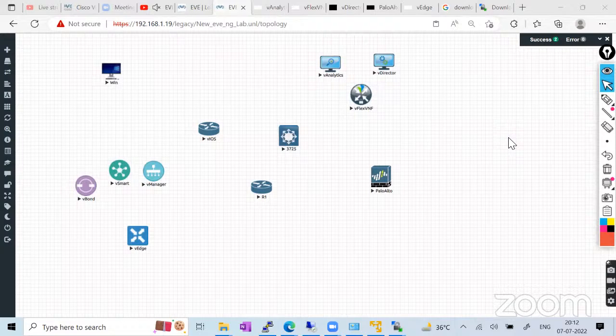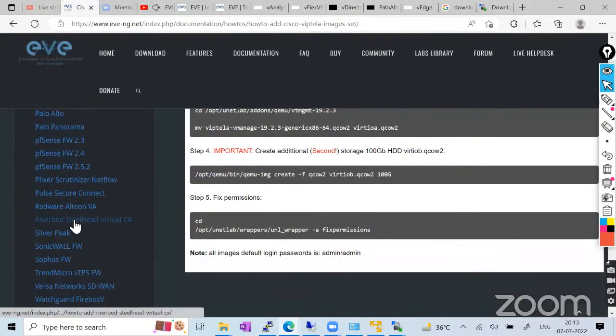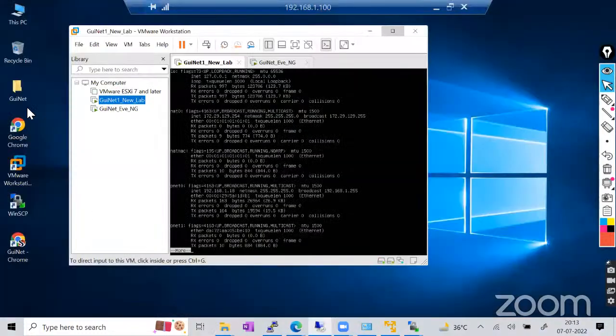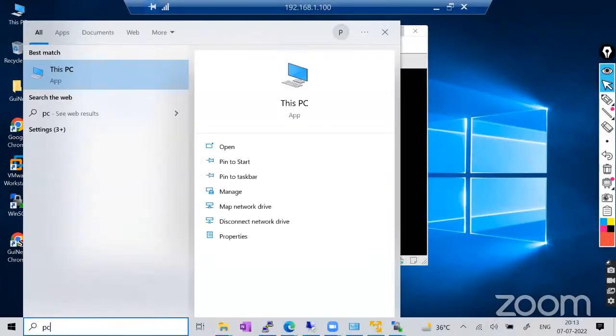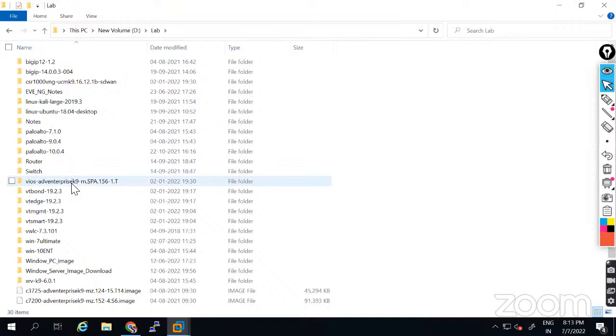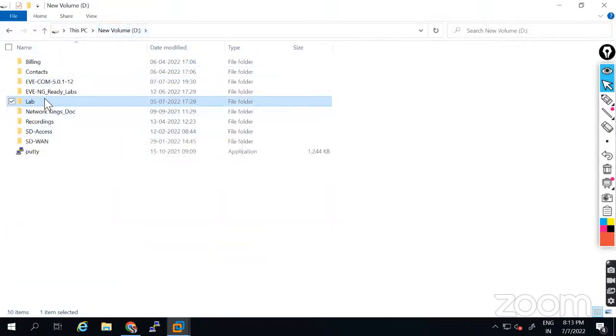So yes, Sam. For Versa SD-WAN configuration, the process will be the same, but there is a different approach you have to follow. For that, I have very good documentation. Let me show you for Versa SD-WAN. So this is my server. Let me go on my PC. If you want to do Versa SD-WAN, there is a different process we have to follow, not exactly the same, and there are multiple steps you have to do. And where is the Versa? Are you guys able to see Versa SD-WAN or not? No, not here.